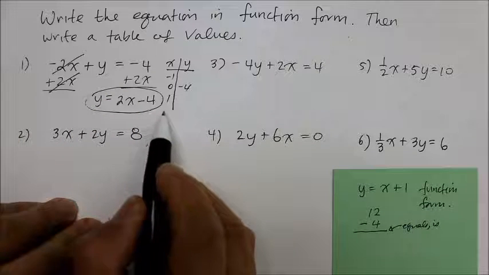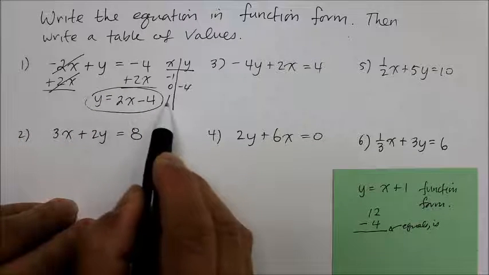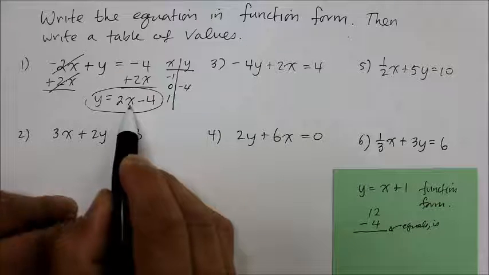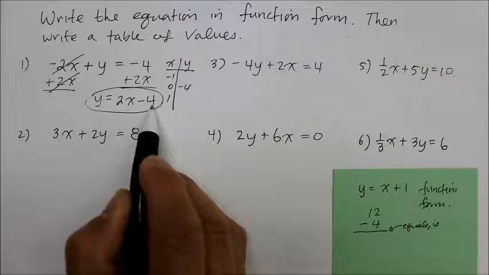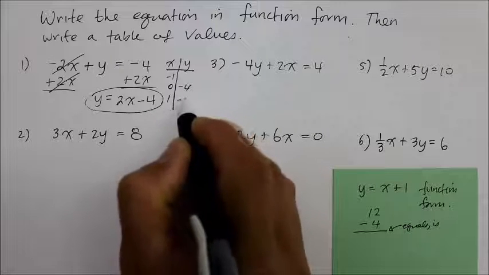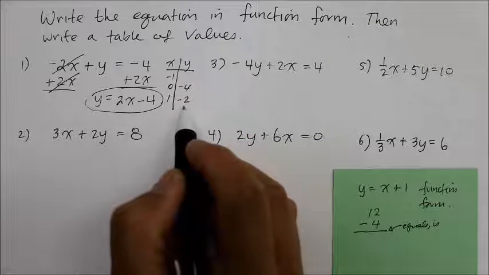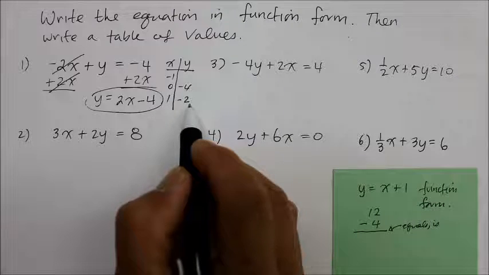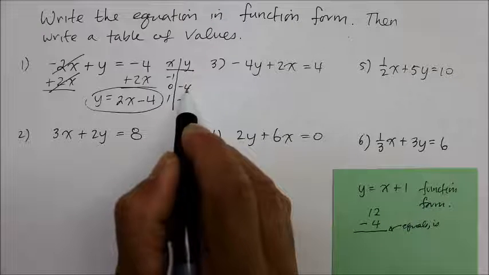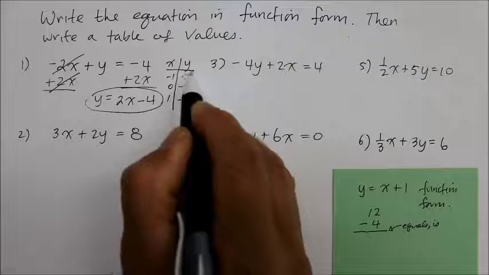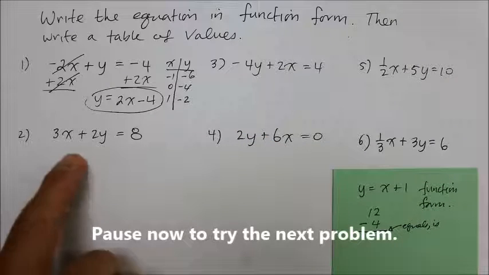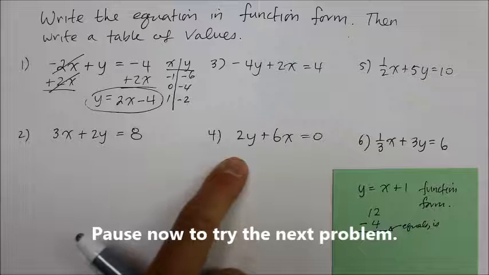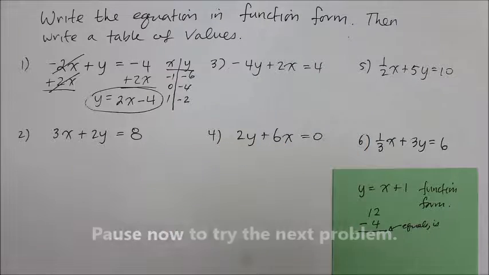And if I put a 1 here, 2 times 1 is 2. So it's like saying 2 in the bank, take out 4, you're going to owe the bank some money, which is going to be negative 2. And right away you can see a pattern. From 1 to 0, it's going from negative 2 to negative 4. Then it must be over here, negative 6. That's all. So why don't you try numbers 2, 3, and 4. And if you dare, try the 5 and 6. Go ahead.